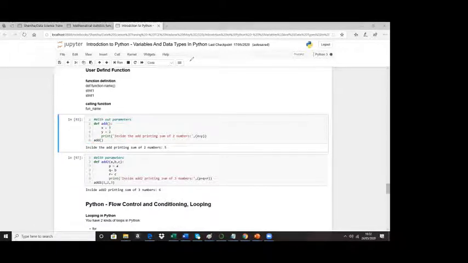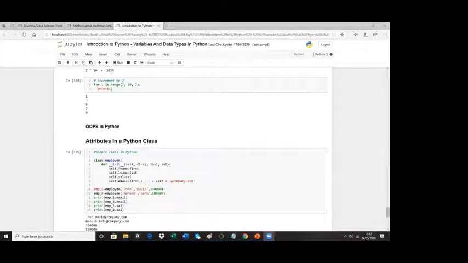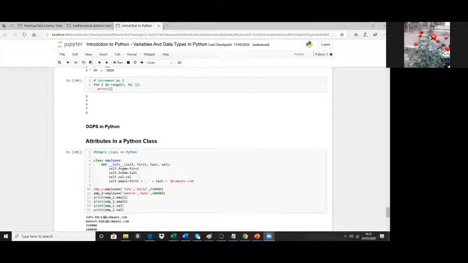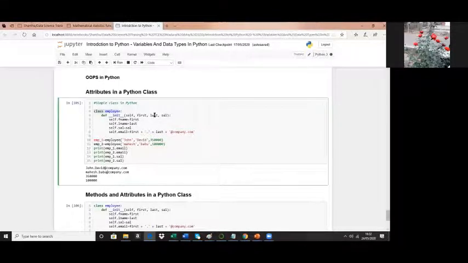Control statements. I'll share this file today. And then it's attributes of the classes. As I mentioned here, it's a class name, and I'm declaring the variable. This is nothing but what we call a constructor. Constructors and destructors are available, so I won't go into detail again. The constructor is nothing but a method.